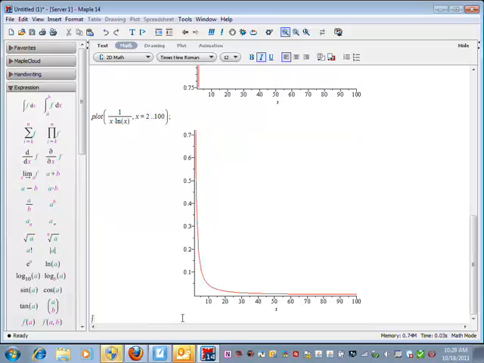arbitrarily, okay? The question is, area under this curve, finite or not? Finite. You think so? Yeah, it's getting smaller, right? And it is getting smaller. But so did 1 over x. 1 over x got smaller too.